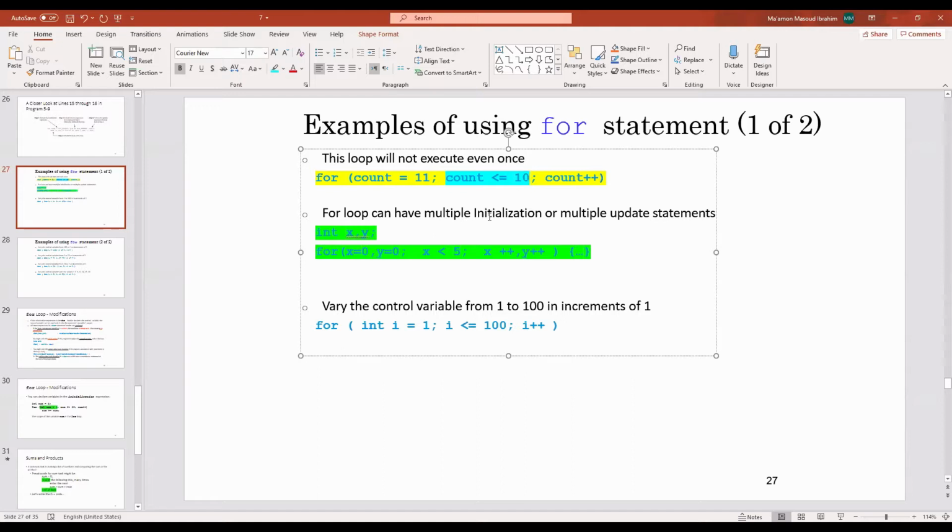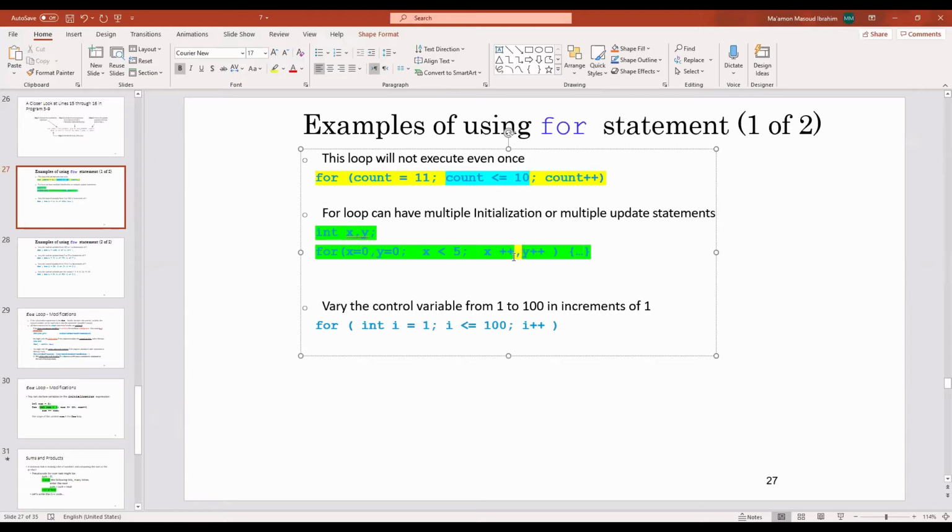A for loop can have multiple initializations. As you can see here, we have x initialized and incremented by 1, and also we can increment another variable by 1, and we have separated them by a comma here.